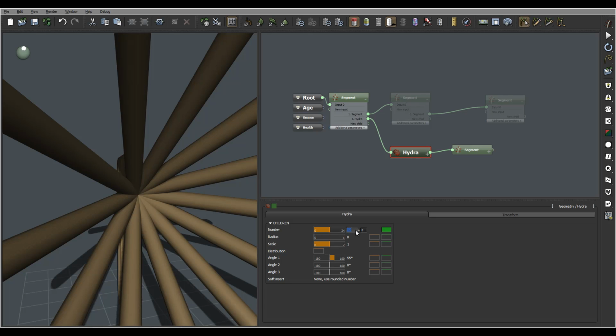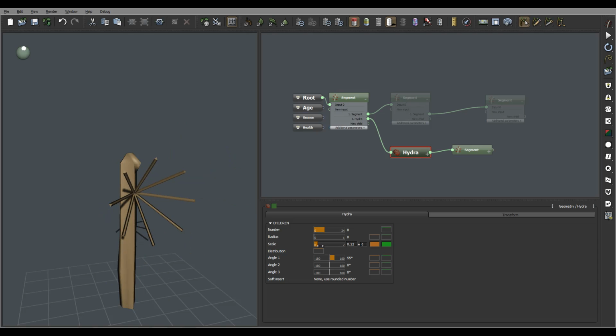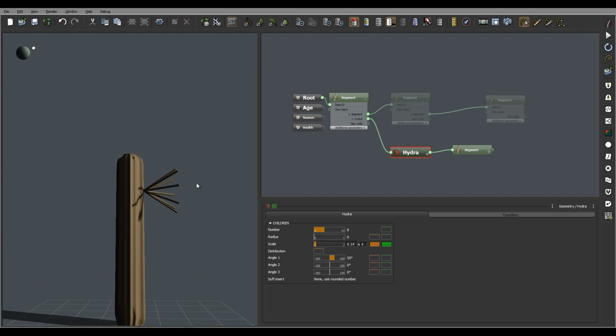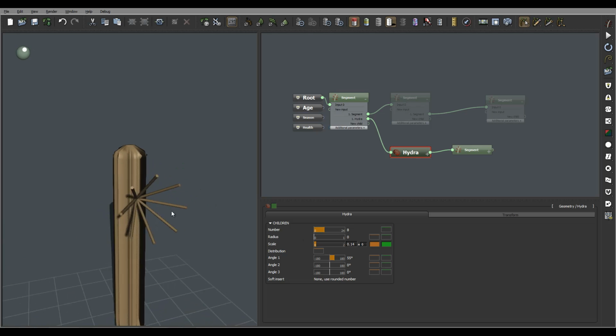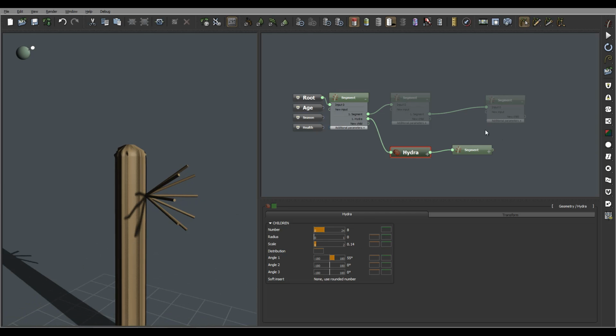Okay, as well, you know what, maybe 12 is too much. Let's go down to 8, and let's bring scale down. Okay, we'll see if we need to bring more, but for now, so we can preview, I think this scale is okay.